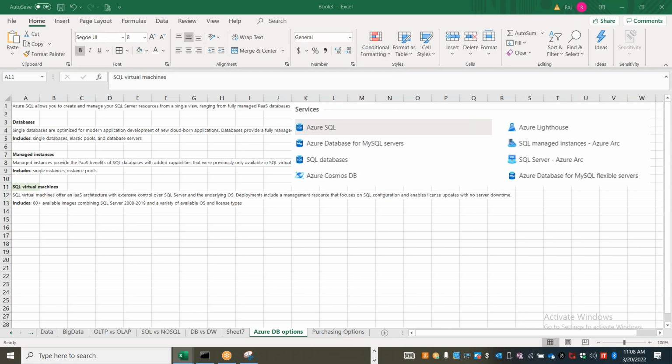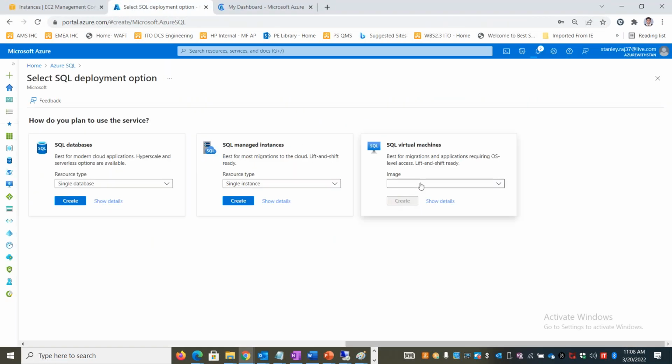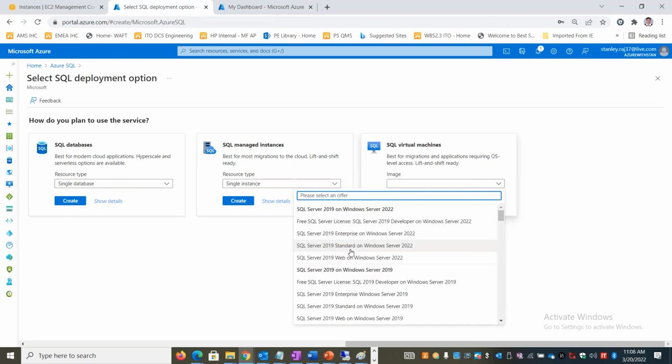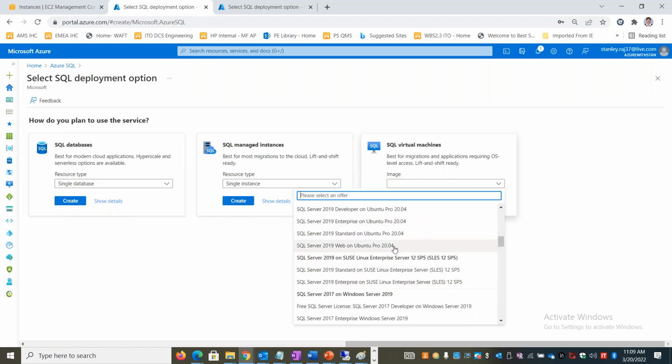Yesterday we created a VM, right? We created a VM with a pre-installed SQL database. With this option, you can select SQL 2019 or SQL 2017 with different operating systems. You can even select SQL on SUSE Linux, Ubuntu and Red Hat Linux. So these options are now supported. I think most of you know this. SQL Server databases are now compatible with Red Hat, Ubuntu and other Linux distributions, not only Windows.